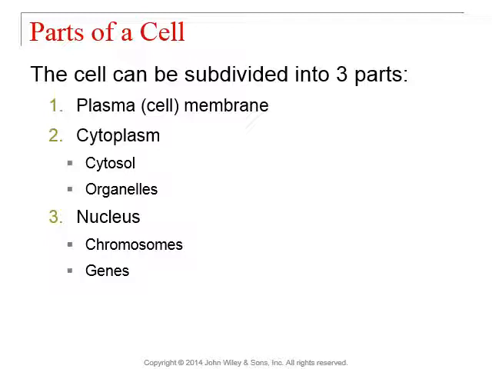Finally, we'll talk about the nucleus, where of course we find the chromosomes and also the genes. These are templates for building proteins, as well as very important for cellular mitosis. We'll talk about a special structure found within the nucleus called the nucleolus, which is the centermost portion of the nucleus, the most condensed portion of the chromosomes and genes.